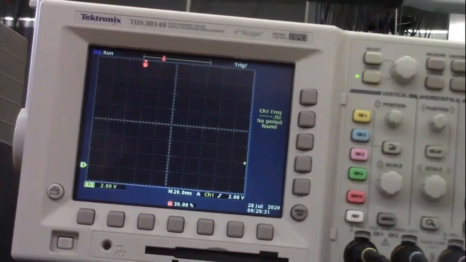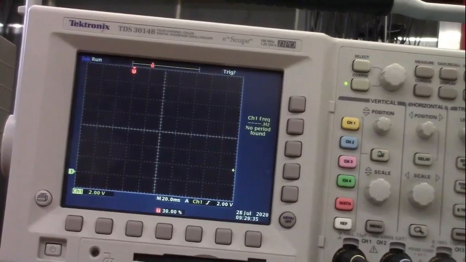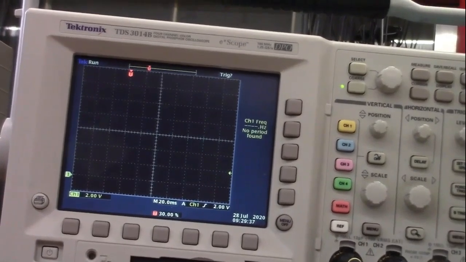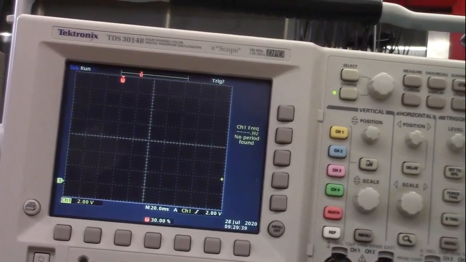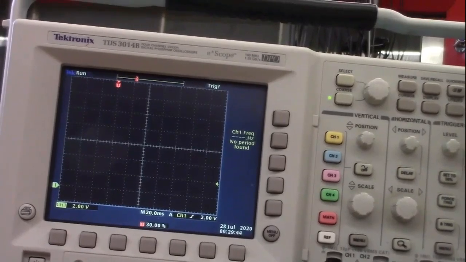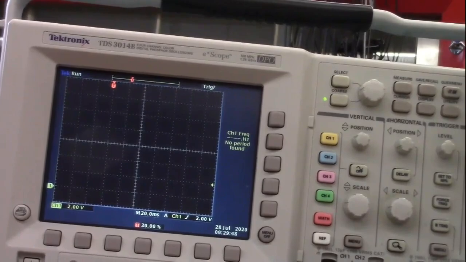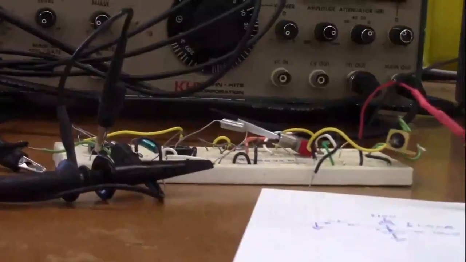We have our oscilloscope. Our oscilloscope is set to trigger just once, because the phenomenon we're going to look at, which is the charging of a capacitor, starts when we release a button and then ends when the capacitor is fully charged, and it's only going to happen each time we press the button. So we're using the single sweep, single trigger mode of the oscilloscope. And finally, we have our test setup.